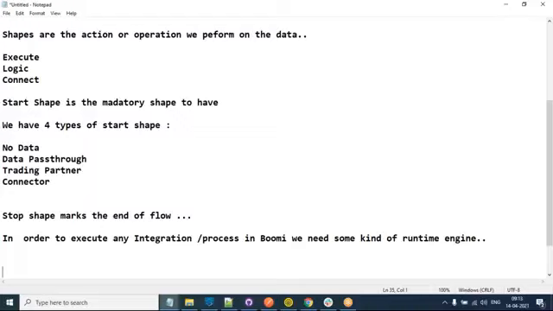So far we have been talking about the BOOMI Atomsphere platform, the process, and the shapes, but now to execute it, I need some kind of runtime engine. So in BOOMI, there are different runtimes, or you can say different runtime engines.